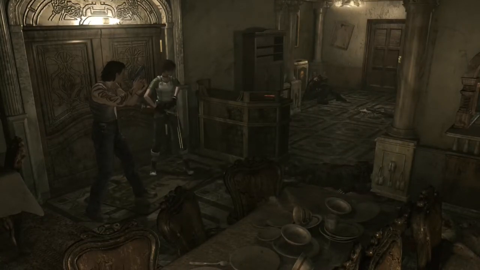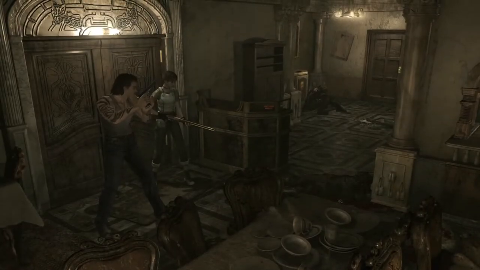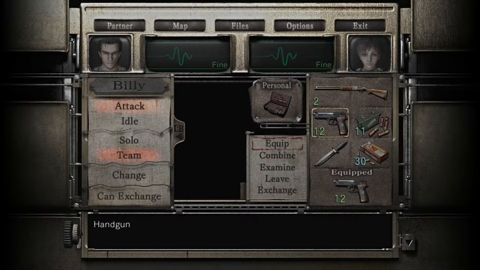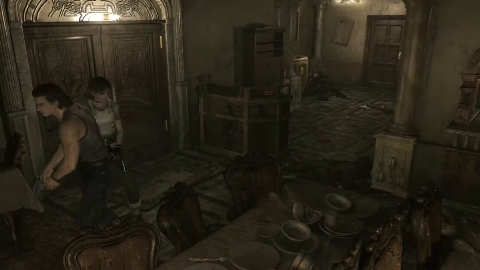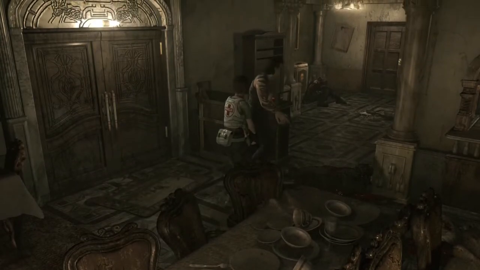My, the aiming in this game is terrible. And Rebecca, I would rather you used your pistol for the moment, rather than wasting shotgun ammo. How am I going to do that? Equip. Right, there we go. Nothing there, but we'll get those bullets if we can.